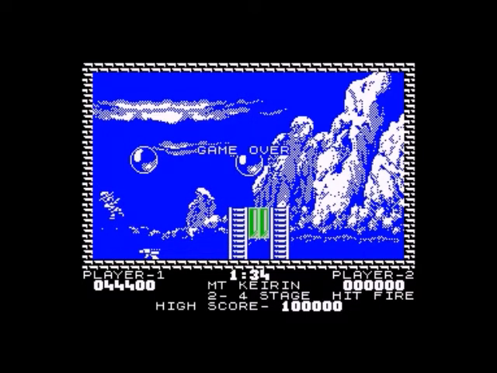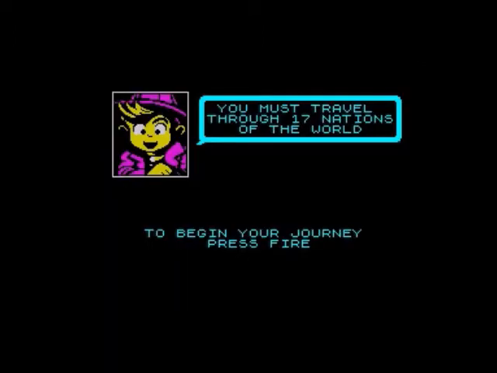Right, so Pang is coming to an end, and we are going to move very shortly into Bubble Buster, and you're going to see how similar these two games are. Now, this was by Hudson Soft. Yes, that Hudson Soft. And was released by Sinclair Research in 1984.